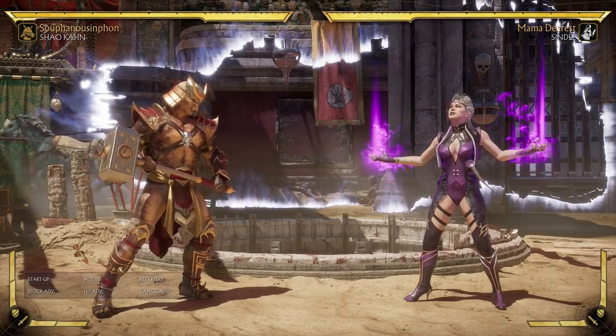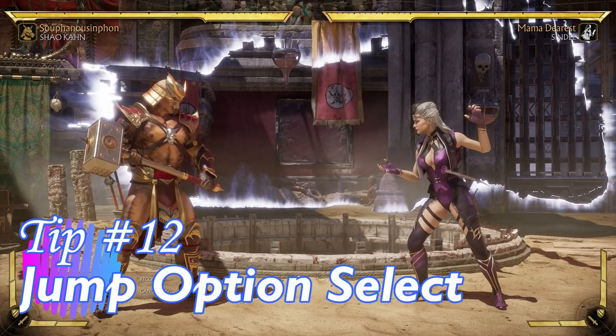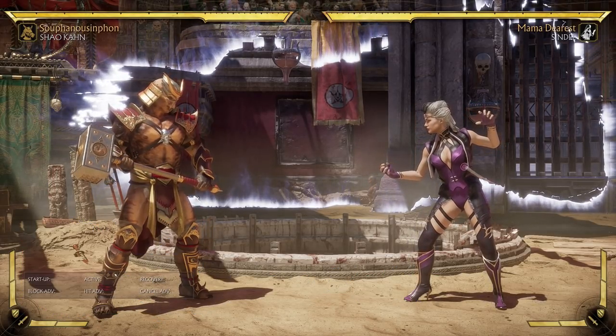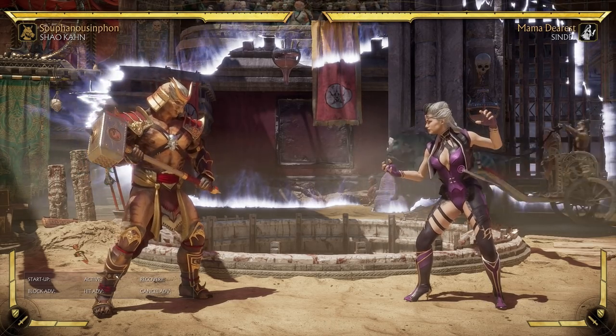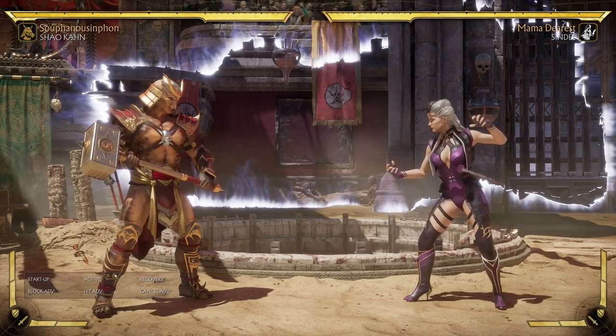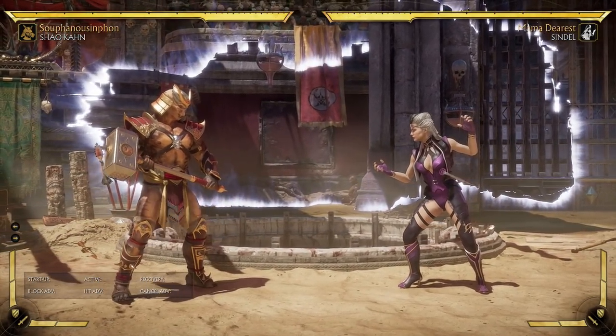Now, I want to tell you about a basic but important option select. And what is the term option select? Well, it's a whole thing, but long story short, you generally get the best option for you every single time. Multiple things can happen despite the same amount of inputs. And what is this option select? Well, we call this the jump OS.